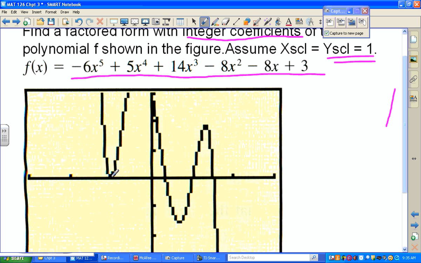All right, Colin, where do you think this number is right here? Negative 1. What's interesting at negative 1? Drew's not even paying attention. That's okay. Go ahead, Colin. So what kind of factors does that make it? Squared. There's 2 of our 5. All right, what do you think this one is right there? Go ahead.